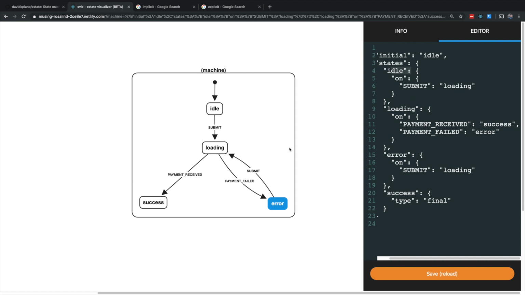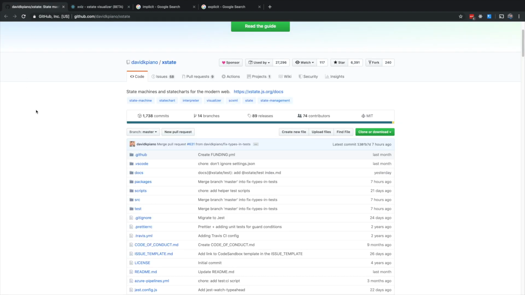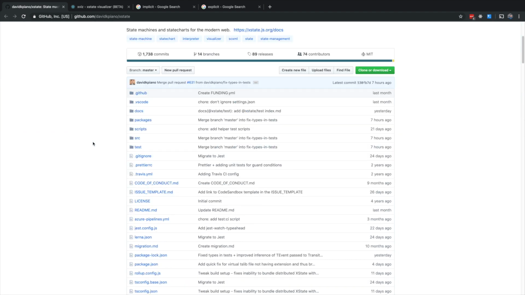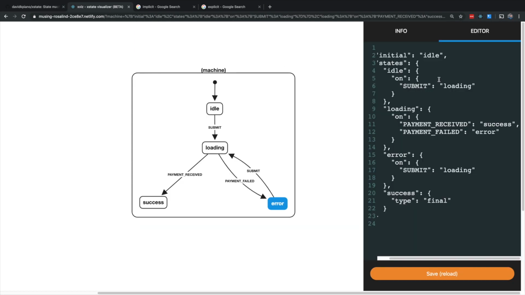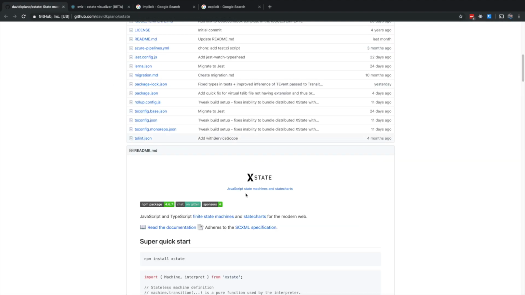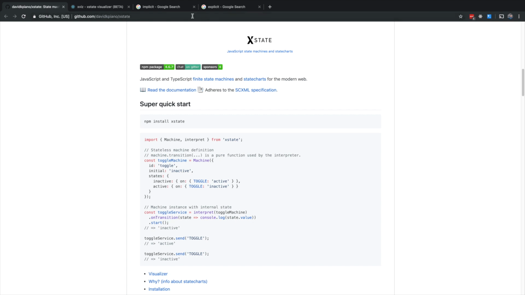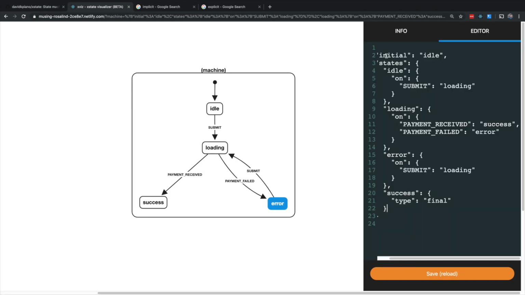And so those are the basics of what a state machine is. You could see that in this example, it's just a JavaScript object. And this is a very simple example, obviously, but we'll make a more complex one later. Usually, the way that I've seen other people build these state machines is they'll use a state machine library or package. And this one's called xstate. What you do is you define your state in JavaScript and you pass that to xstate. And xstate will give you certain methods to use on that state that you've created, like a transition method that helps you transition from state to state.